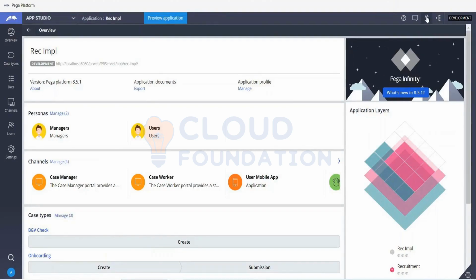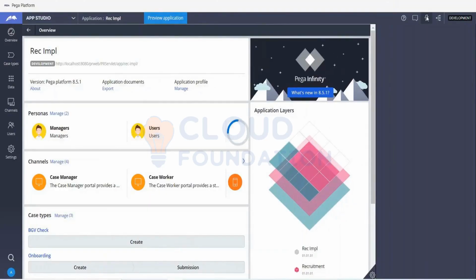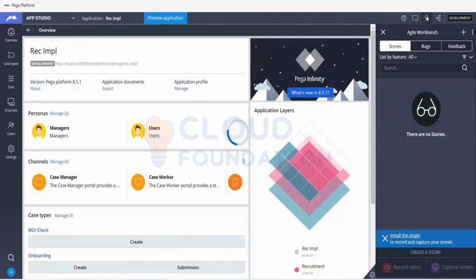Once you click on it, you see stories, feedback, bugs. You see a lot of things here. When the application is built for the very first time, you are still in the initial stages. You need to import the stories, or you need to create the stories, isn't it?